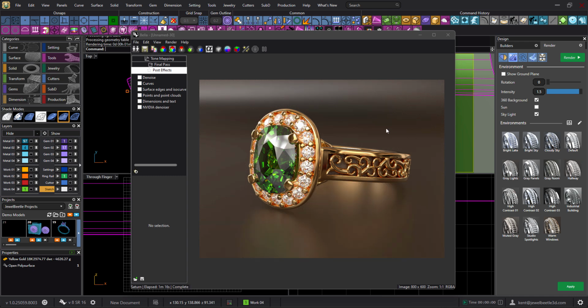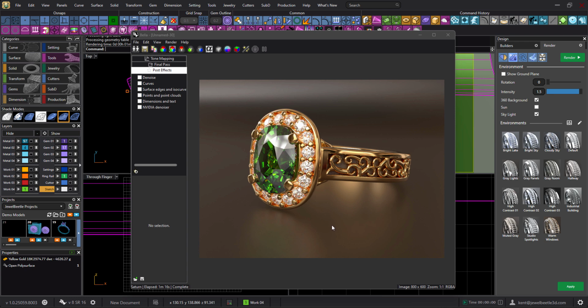Okay, and the render's done. Looks good to me. It was 1 minute 16 seconds. Not the end of the world. You don't have to sit and watch it. If yours is taking a lot longer, it's time for a faster computer. I will say that we're using the CPU, so the computer itself, not the GPU, which is the video card.